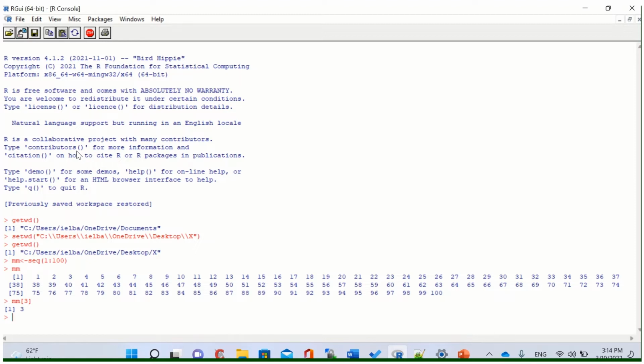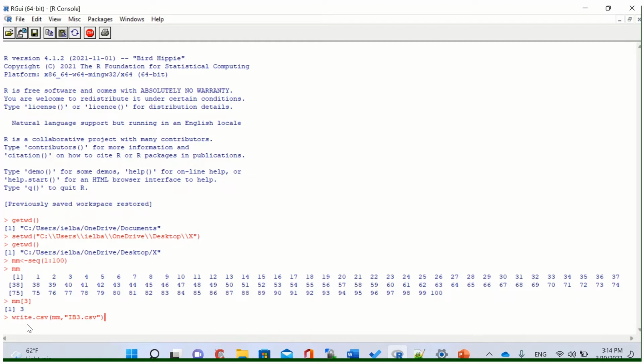Now we'll write the data, write.csv. We'll call it ib3, for example, .csv. As you can see, our data is a sequence of numbers from 1 to 100.